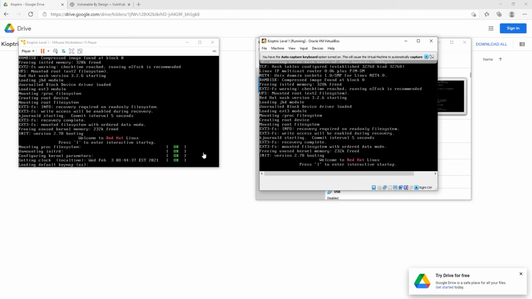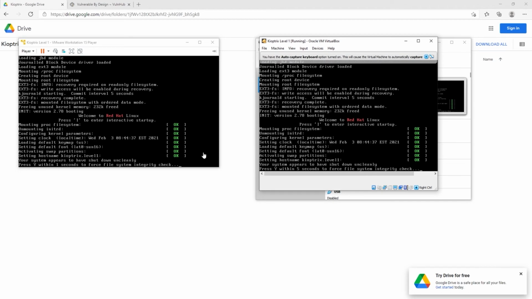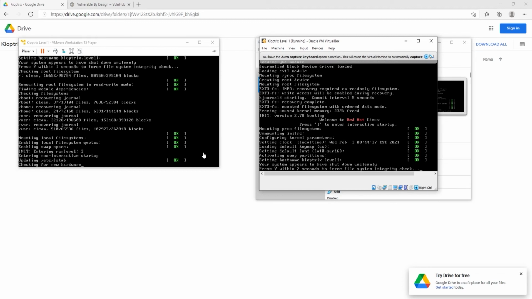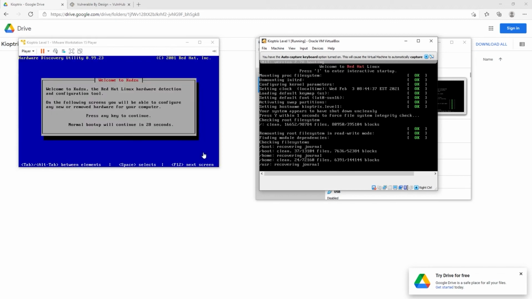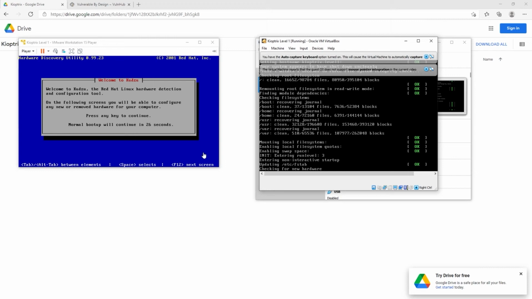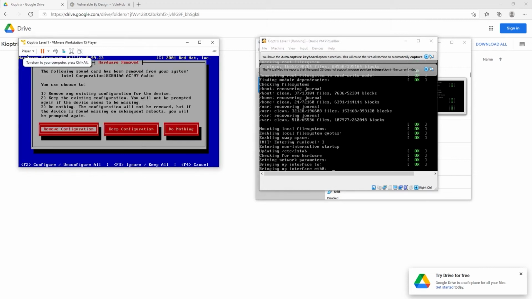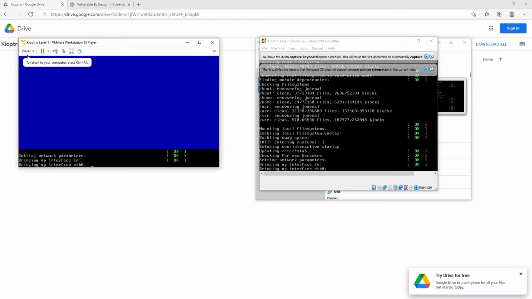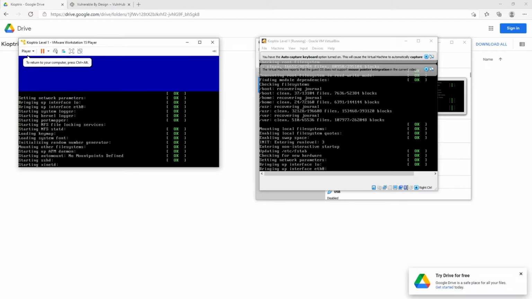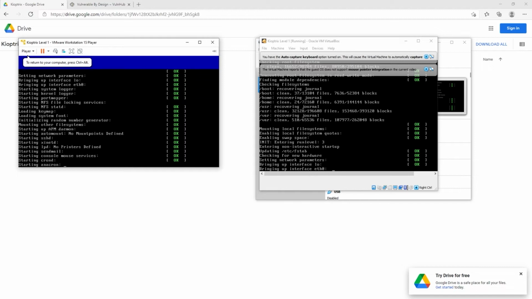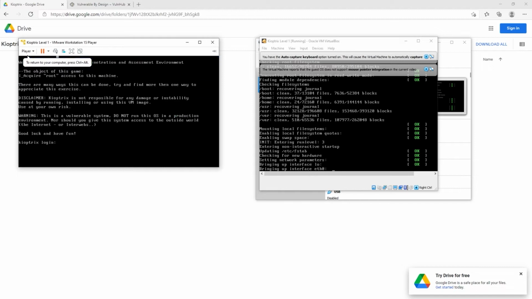Okay, so when you're at the login screen, it'll say, hey, Kioptrix, blah, blah, blah. And then we're going to take it from there, and we're going to figure out how we can get into this machine. Okay, so if you get a screen like this, you can just do nothing and let this keep booting. But other than that, once this runs to a login, we're going to go ahead and move on to the next video. So once you're at the login screen, you are good to go. All right, and that is it.